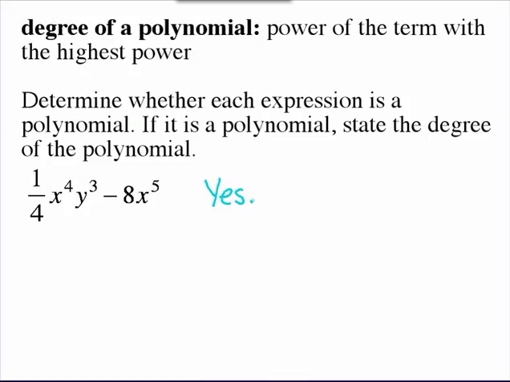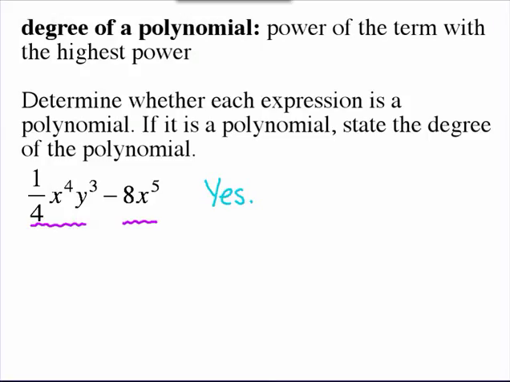And we've kind of looked at polynomials before. You're saying what would one not look like, right? Okay. So then now it says, if it is a polynomial, state the degree. So what is the term with the highest power? Is it going to be this one or this one? What do you think?